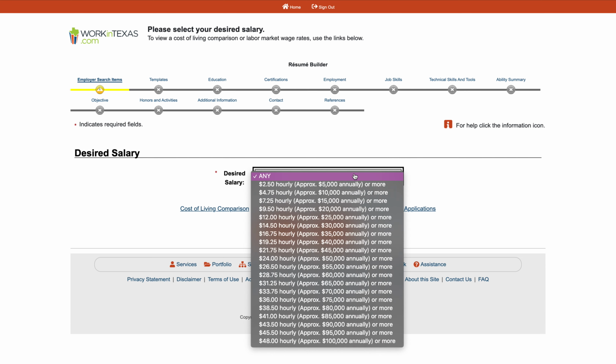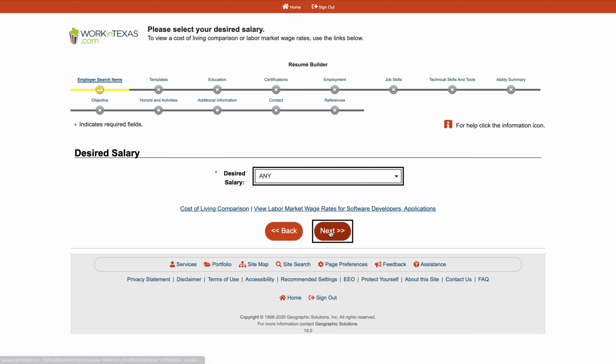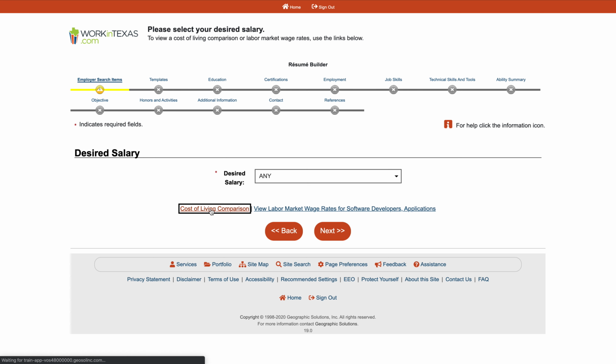Desired salary. Any, or would you want a certain salary? I'm going to go with any, just to keep everything open. You can actually do a cost of living comparison as well, if you're unsure of how your salary will compare to where you will be wanting to live.